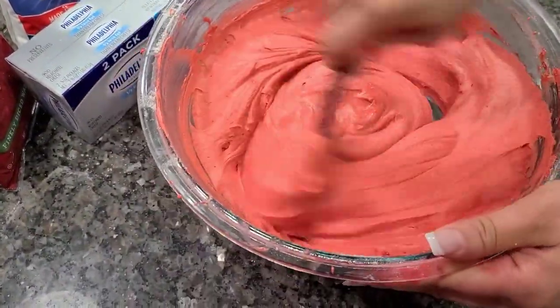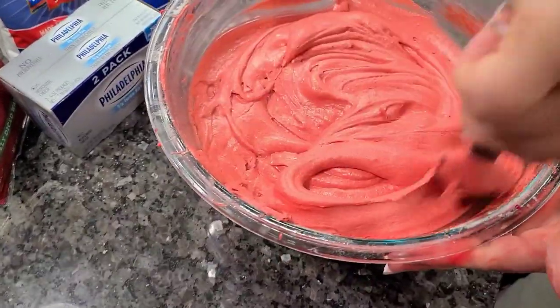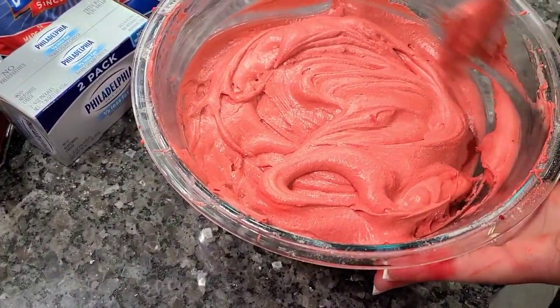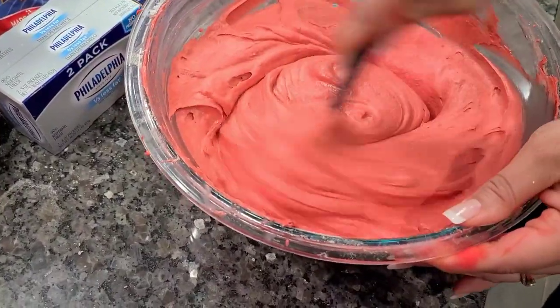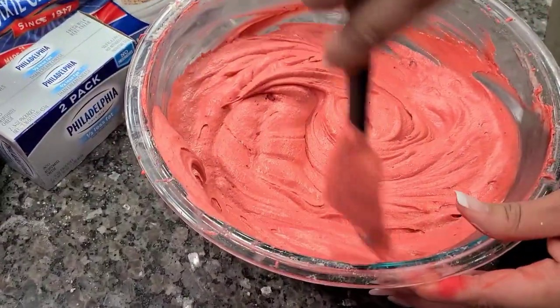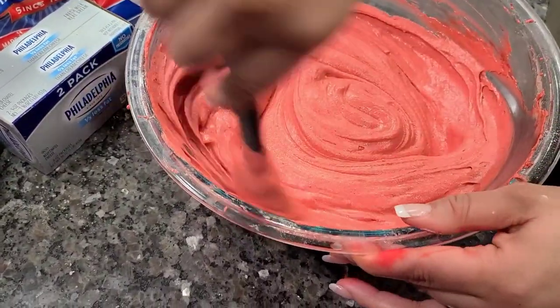Okay, now I'm just stirring up the rest of whatever on the side. I'm stirring it up and I'm getting ready to put it in my pans. Now, I can only find two of my cake pans. So I'm gonna put it in two cake pans and the rest that's left, I'm gonna make cupcakes.